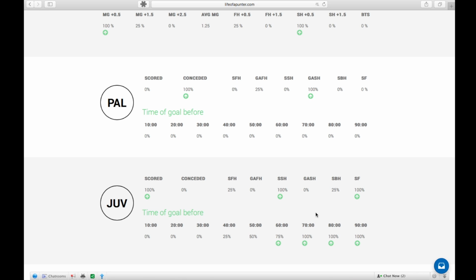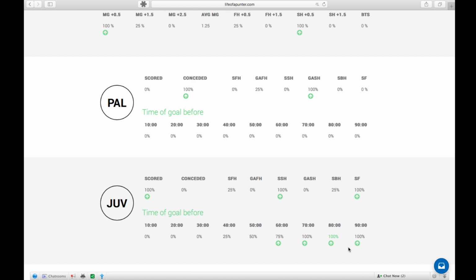And that's evidence even further looking at Juve time of first goal before. So you'll see they haven't scored until at least the 40th minute, and even then the statistic's not very high. So if we are going to make a bet here, we'll probably wait until half and then do a Juve score second half bet.